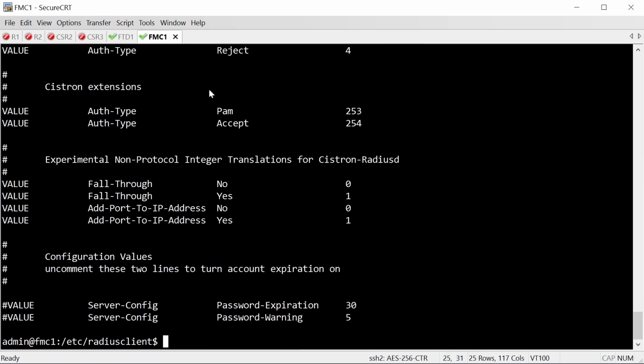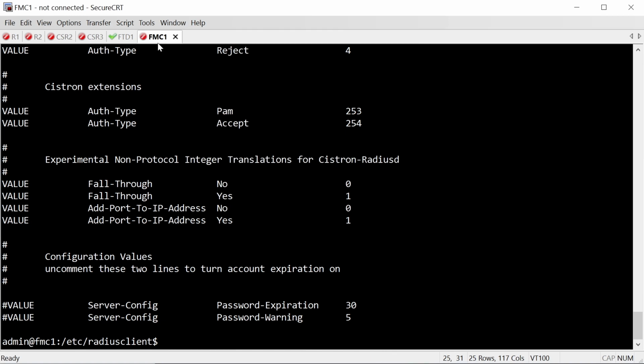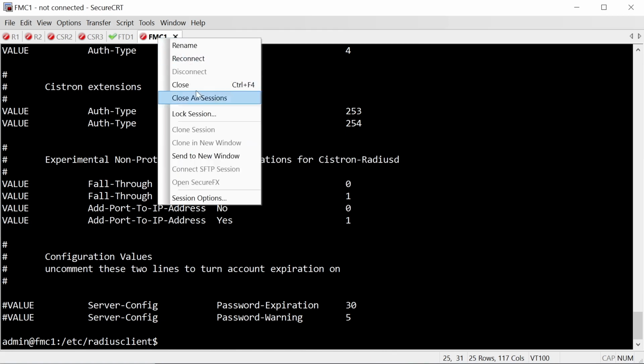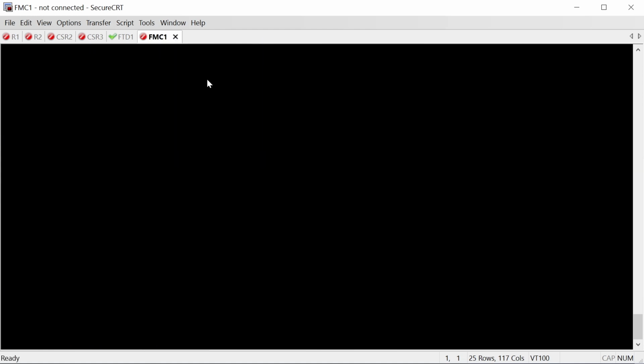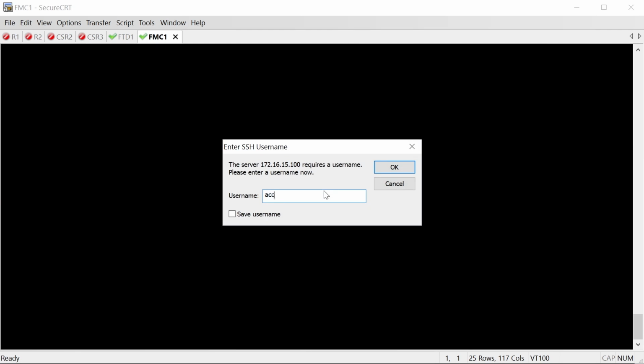Now let's also try to disconnect from the FMC, from the CLI, and authenticate as access admin. What is gonna be the end result of that?